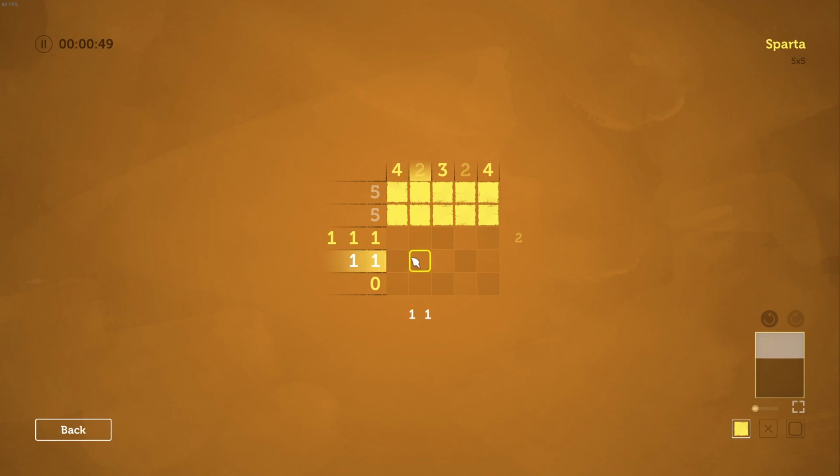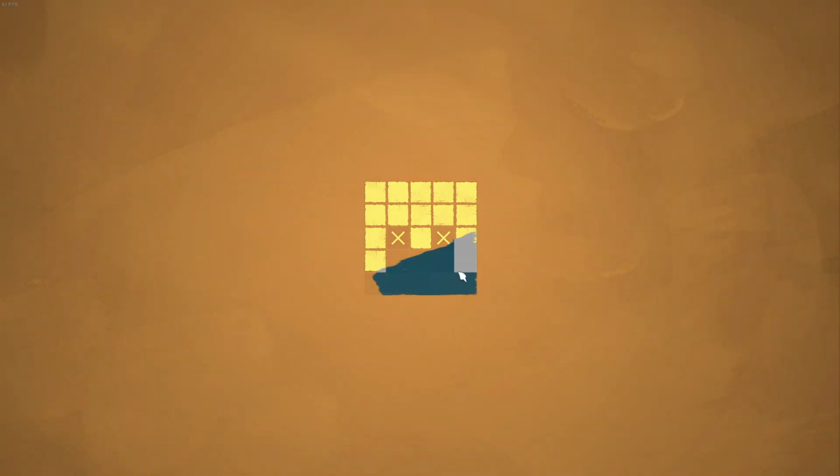But the ones can be anywhere as long as they're separated by a gap. You can also have clues like 1, 3, which means 1 painted cell and 3 painted cells separated by a gap. Anyhow, 3 ones fit in 5 squares like this because they need a gap. The 4's finished there, and that's the whole puzzle.